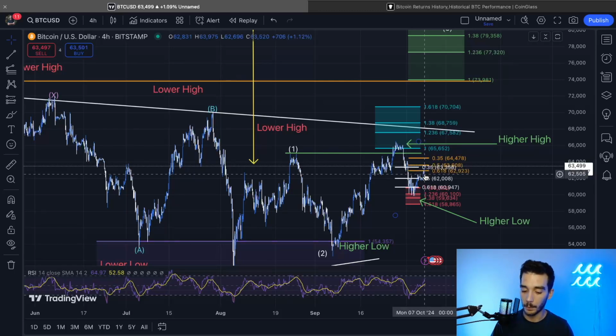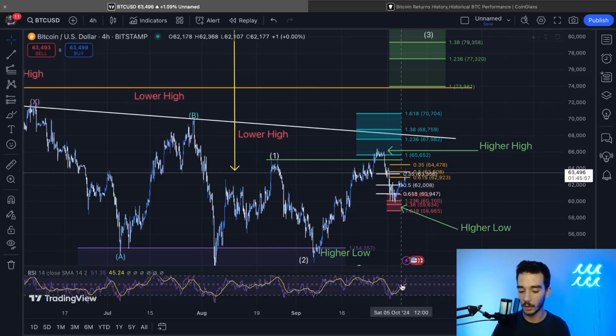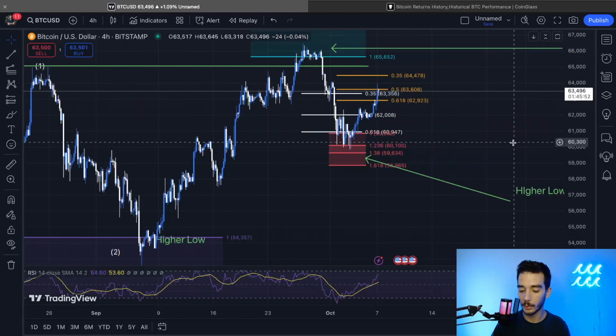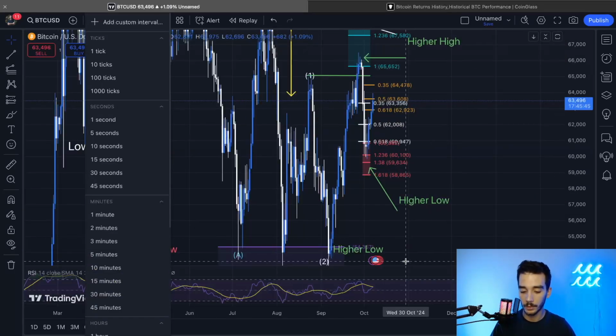But to me, this is a very healthy correction. There's a lot of the negative news that has come out in the economy within the last week. A lot of that's starting to ease a bit, and the RSI came down quite a bit. Although that's another thing, right? This is why we've got to be patient, because now the RSI is up there quite a bit. Let me see what the 1 day looks like. Yeah, guys, we can easily see this come down a bit more as well.